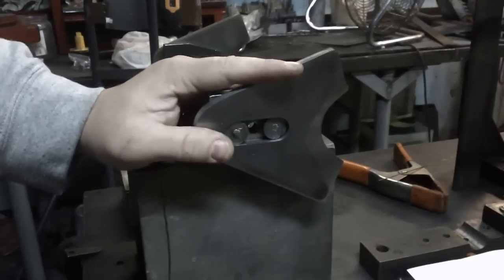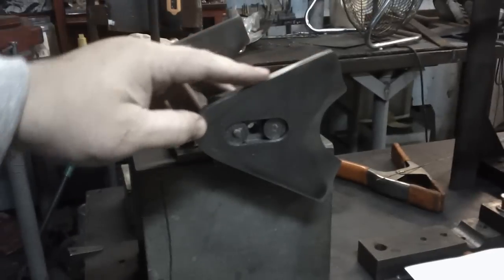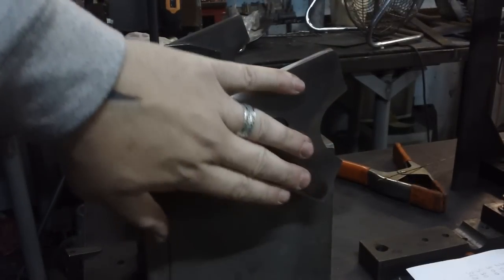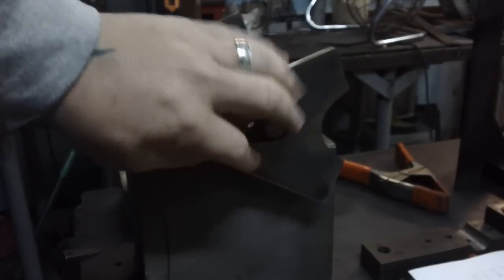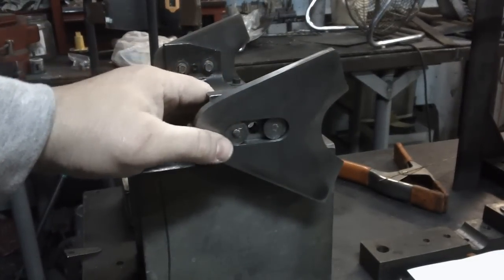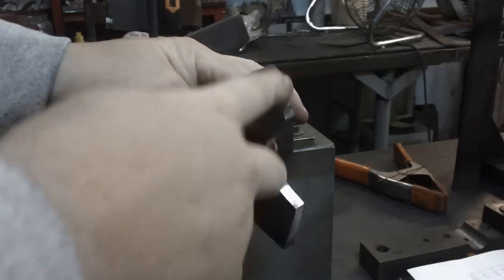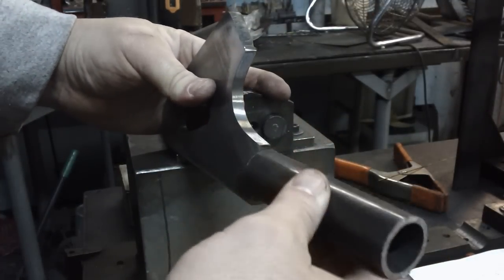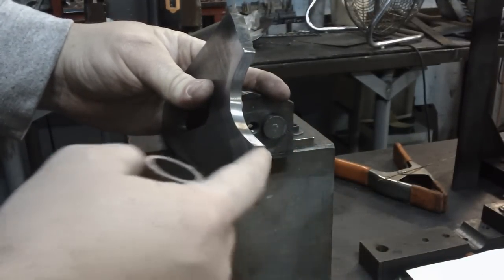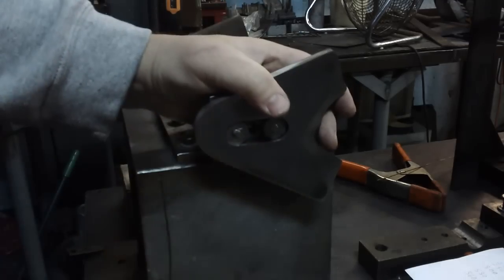Now this plate has been roughed out, and then the edges cleaned and the face cleaned. There is some discoloration just because of the heat from where it gets sanded, but it's smooth to the touch. It'll accept paint really good, and the edges are smooth. The edges here are smoothed out a little bit, but not a lot, because they'll get covered up with a tube, so you don't have to expend a lot of effort here. You just want to make sure the corners are semi-clean. So we'll go ahead and lock that in.